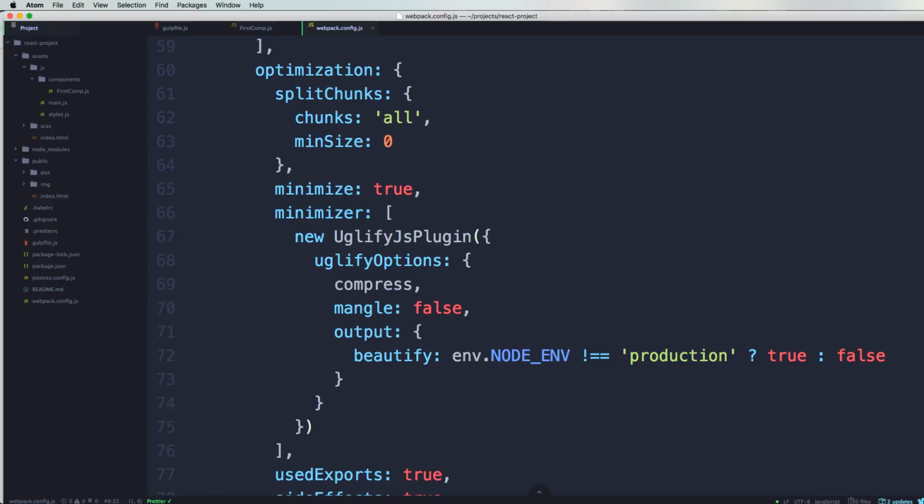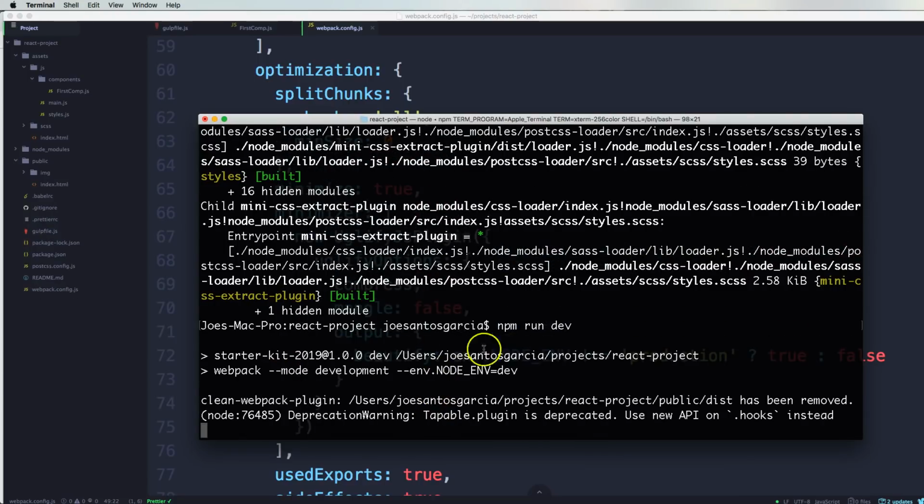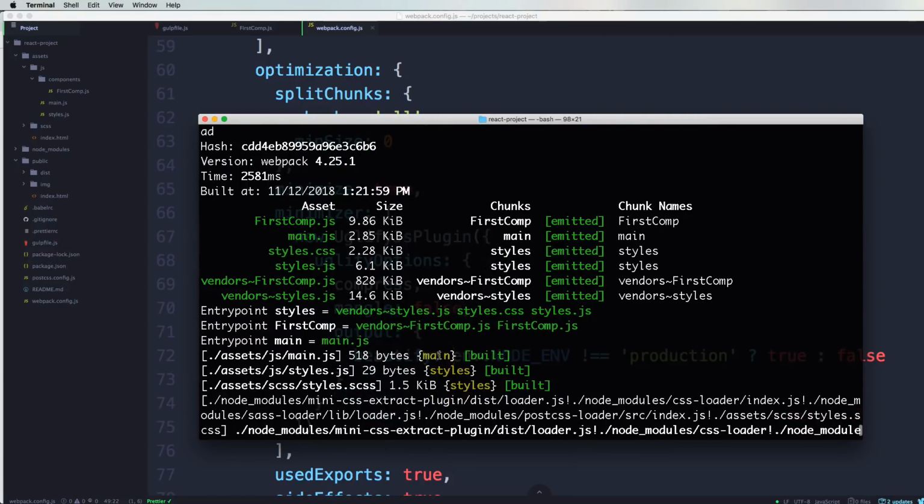Okay, so I'm gonna show you right now dev. So I'm gonna say npm run dev. Okay, we're gonna run this, give it a second, and as you can see, these are the sizes, right? So I mean, look at this one. This one says 828, right? Now that's for the dev.